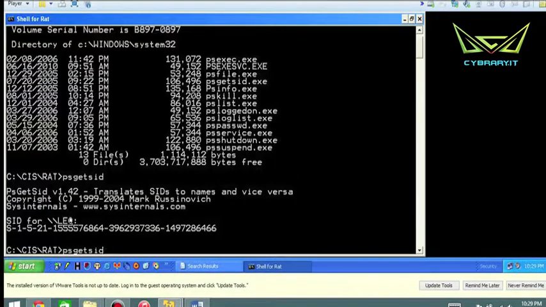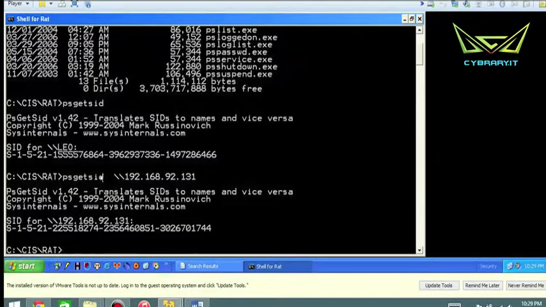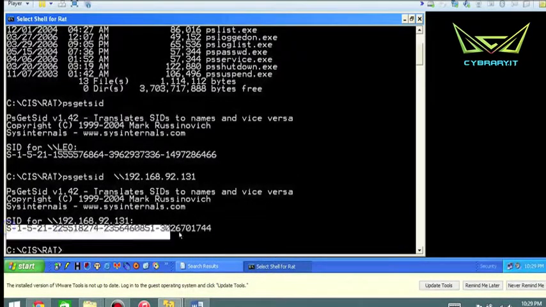So let's see if we can't get creative here. I'm going to go ahead and type this against my target, 192.168.92.131, and go ahead and pull that as well. And in this case, you can see that my target is slightly different and the security identifier is different. And then you can compare the two. This would be my local user account security identifier. This would be the domain or my target, and I would want to document that, the whole thing, so that I can edit it later.